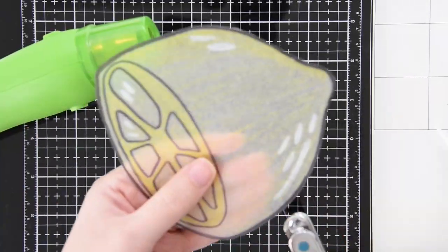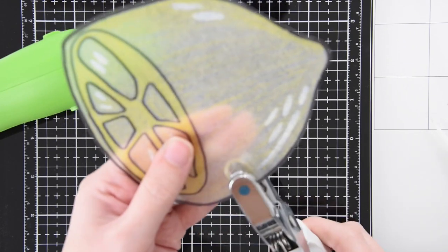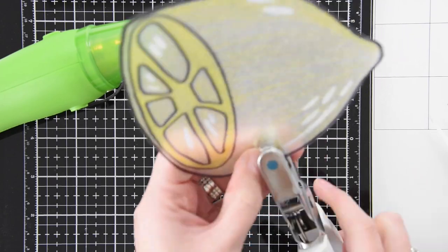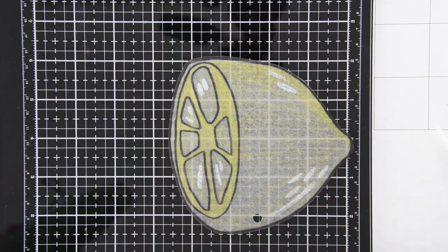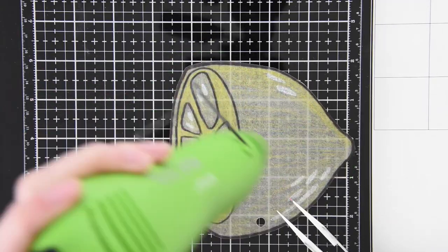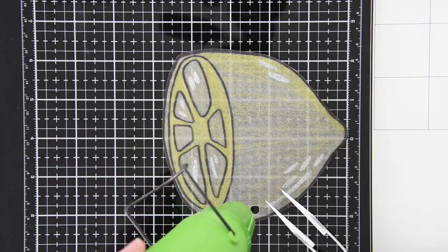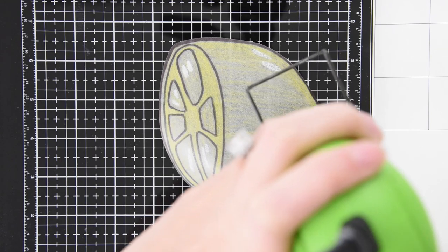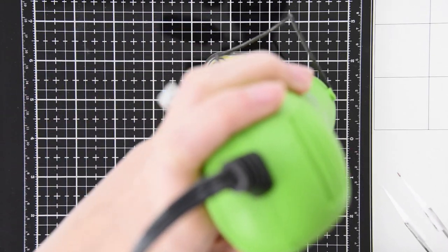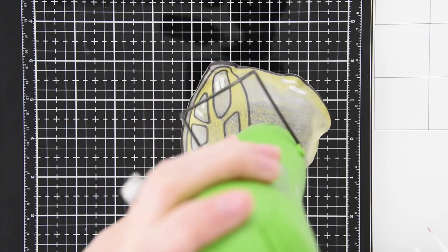So now I'm ready for my hole punch. I'm using the quarter inch hole punch. This is from Just My Craft. All of the hole punches are from Just My Craft. They have a 1/16, 1/8, and 1/4. Because I'm doing a keychain, I'm using the 1/4, but if I was doing jewelry, I would use the 1/8 or the 1/16. Again, this is where you can see that if I had the hairdryer heat tool, this would go much faster.